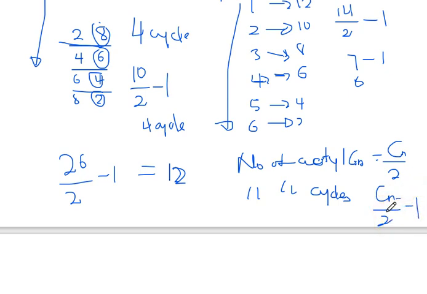So bear in mind, the number of acetyl-CoAs is always 1 more than the number of cycles. That is to say, if you have a 16 carbon fatty acid, you are going to produce 8 acetyl-CoAs. Therefore, the number of cycles is going to be 7. If I have a 20 carbon fatty acid, the number of acetyl-CoAs is going to be 10. Then the number of rounds or cycles is going to be 10 minus 1, which is 9. So the number of rounds for a fatty acid is always 1 less than the number of acetyl-CoAs. Bear in mind. Now let's do the calculations involved.